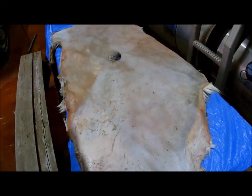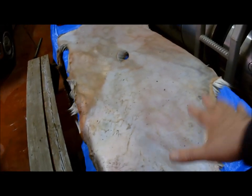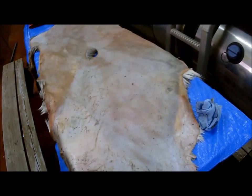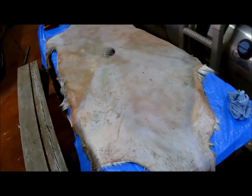Now, after this has been dried thoroughly, and actually after the tanning has been done, and it's dried and finished, you have to work it, just back and forth over an edge or something, not too sharp, on the hide side. Because when it dries after the tanning, it will be a little bit stiff. So then you have to work it and pull it and soften it up to make it that really soft, almost velvety kind of feel to it.